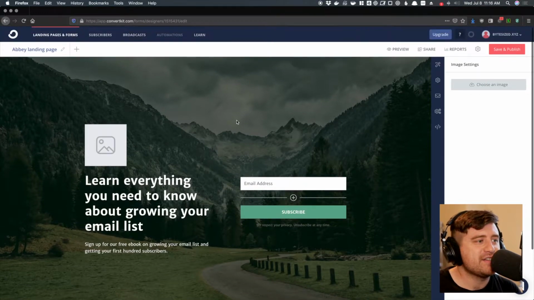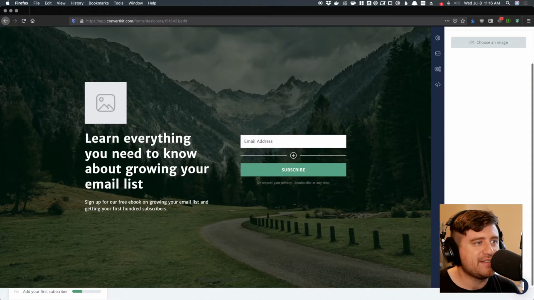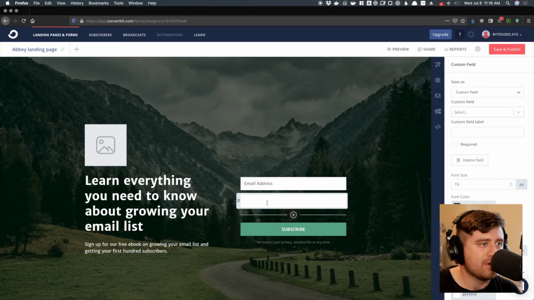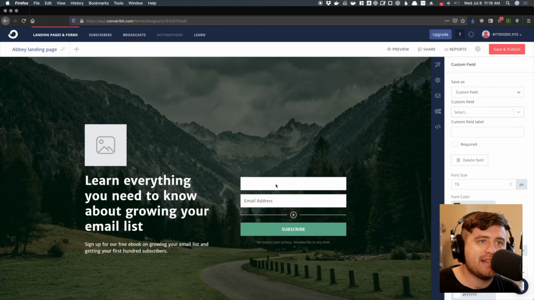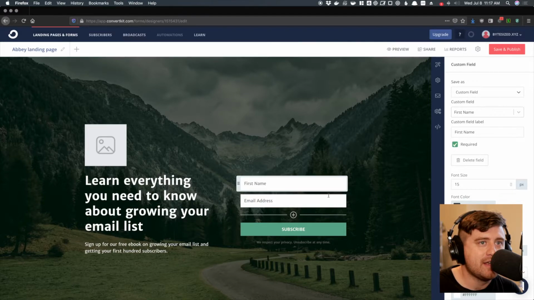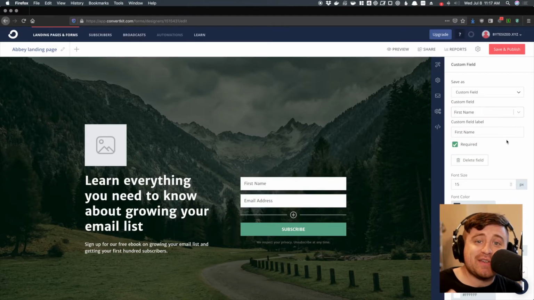So the basics here is, you can set a title and a description, and then you can gather an email address. I can also click here and add a new field. I really recommend that you make a new field here and capture their first name, and actually I'll make it required as well. The reason for that is that you can then use this when you send out broadcasts, when you send out emails. You can say something like, hey, first name, right? It adds some personalization here.